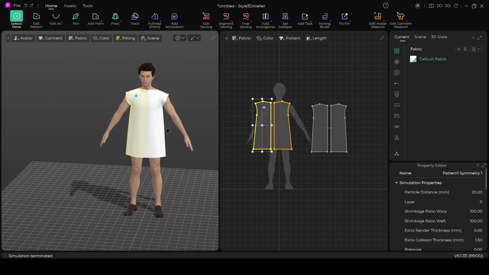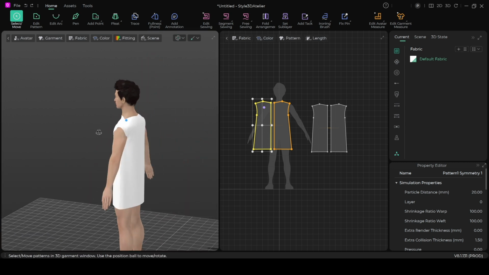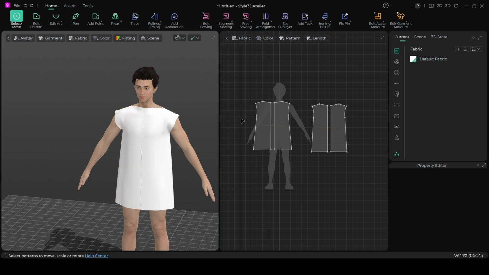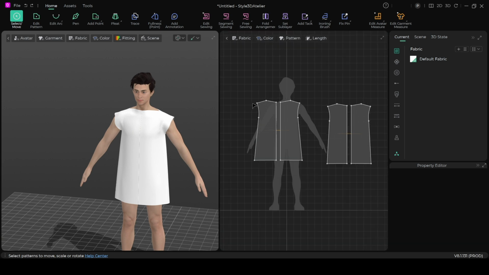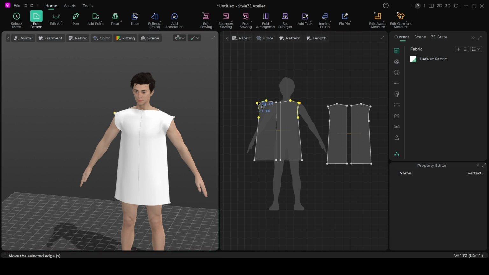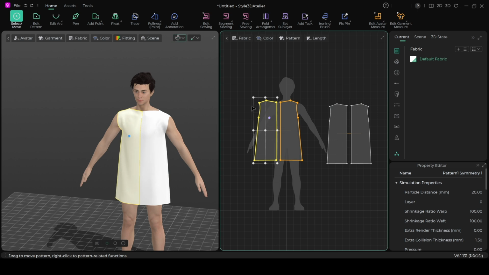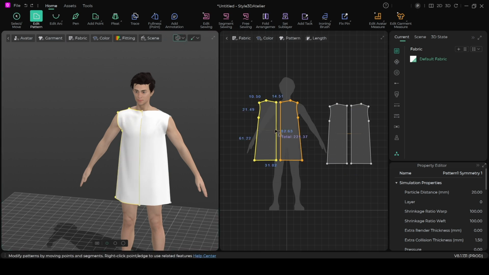So there, I have a gripe about this sleeve, the armhole rather. And so what I'm gonna do is, there's like a peak here. So I'm gonna bring it in, roughly bring this in like that. Bring this in like that. Simulate, we're just gonna see how it looks. And then we're going to edit pattern again.